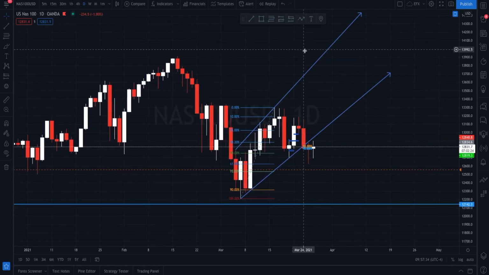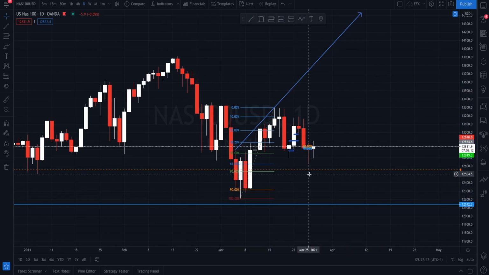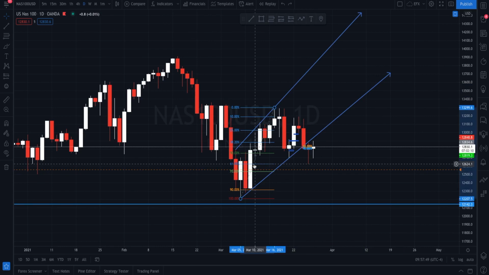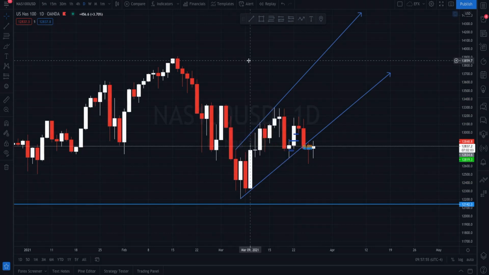So let's get started. On the daily time frame, I've set my trend lines already. The top of the trend line, the bottom of the trend line, and then I looked down. And I've already set this Fibonacci level. We can take it off for now. Whoa, let's take it off for now. That was the wrong one. We're not looking for this right now. So remove, we're gonna remove alert.